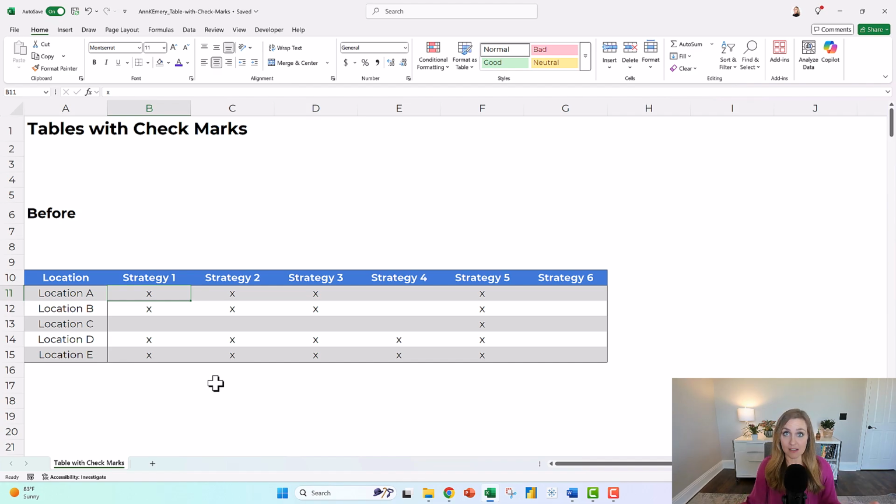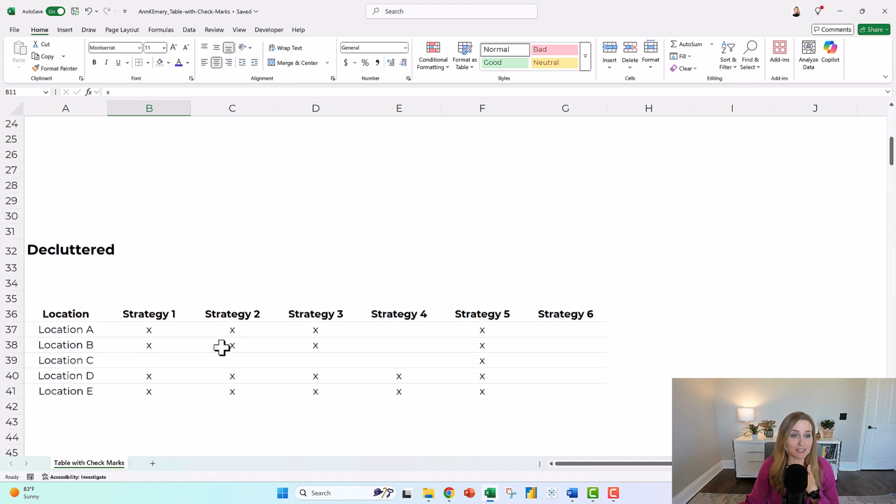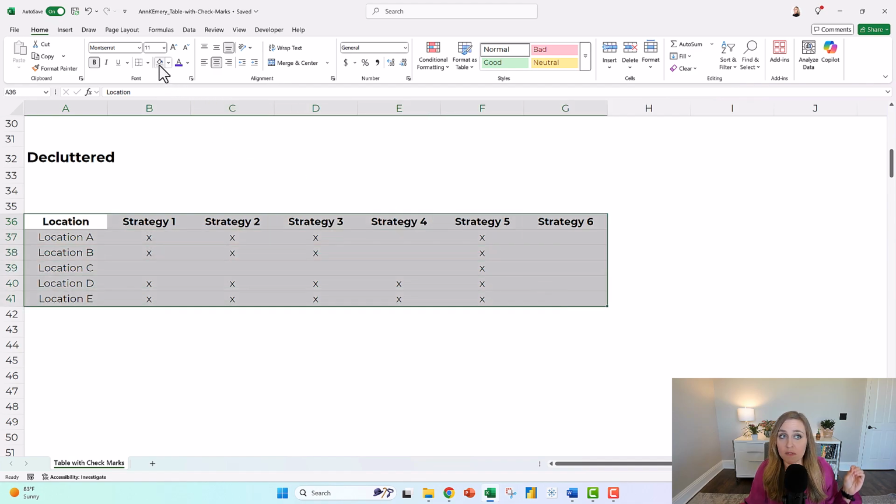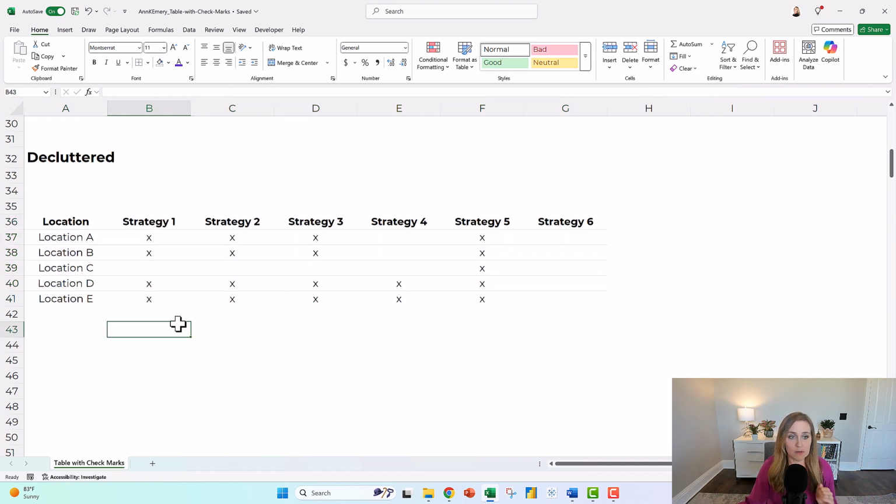Okay, so let's go through and edit this with some really quick hits. So first up, please declutter the table, get rid of all the background fills, and just keep the light gray horizontal lines between the rows. What we're trying to do is put more emphasis on the contents of the table, on the actual X's, or as you'll see in a moment, they're going to turn into really pretty checks. All right, decluttering should take you like 10 seconds. You would just click on your table and you're just removing the fill and you're adjusting the borders so that they're light gray inside the rows.